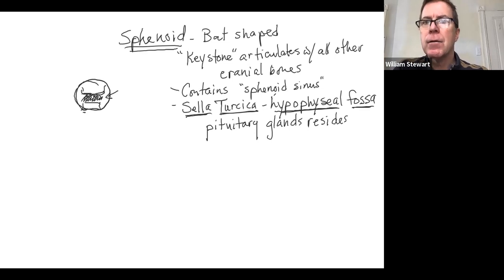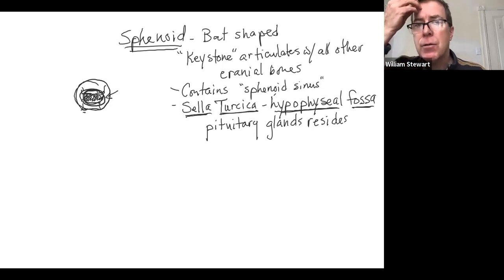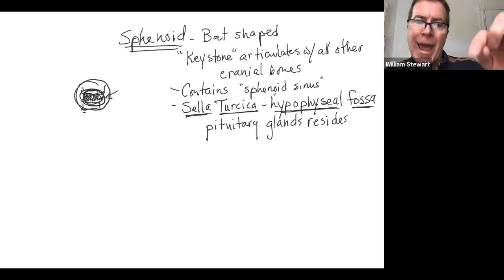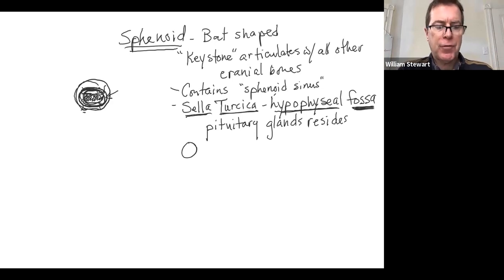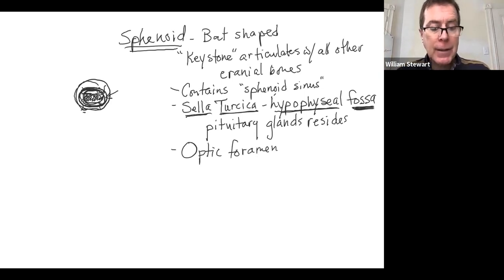It sits down in this little groove of bone, and it's protected because the pituitary, when we get to the nervous system, you'll see just hangs from the brain proper on this little stalk of tissue. So it's very fragile, and it sits down in this cavity, this fossa of bone, where it stays protected. In the sphenoid, there's also something called the optic foramen and canal. Optic means eye or eyesight. So this is where the optic nerve and artery run through.